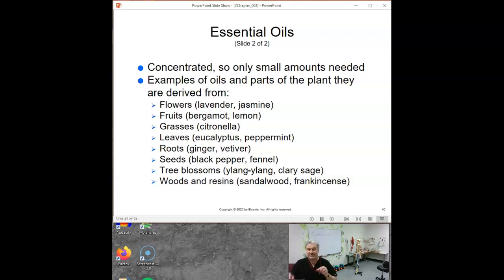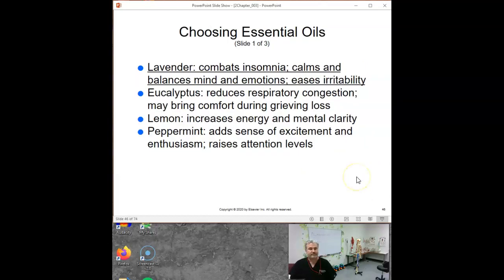The teacher actually had us make up aromatherapy stuff and we used diffusers, but we also were eating herbs and we were trying out all this different stuff. It was really kind of cool. So that's something neat to research if you're into it. Lavender is considered, by the way, to be the universal oil. It's the one that's safe for almost everybody, and it's supposed to be calming. That's why you see them put it in everything.